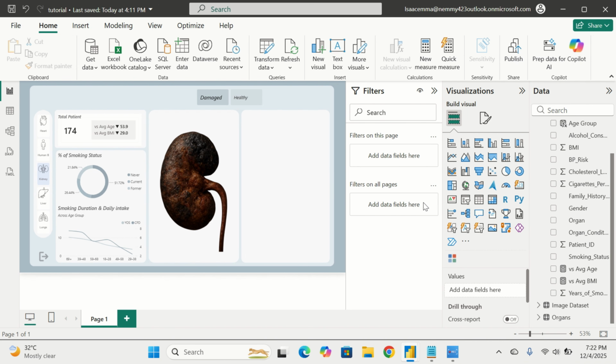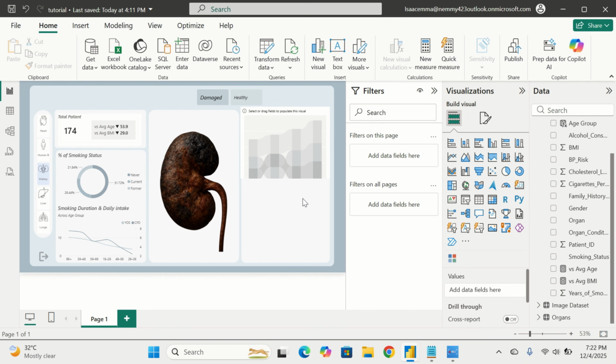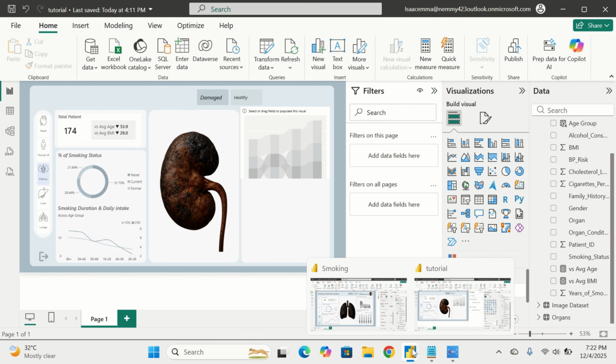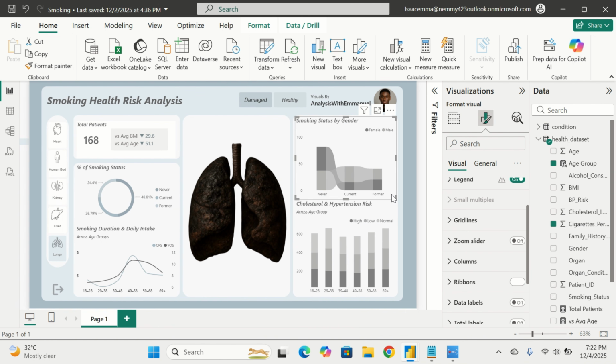So the next thing we are going to be working on is a ribbon chart. Normally, I don't really see a lot of people work with a ribbon chart. I don't know why, but I love it also. In as much as it looks like a bar chart, it makes your dashboard aesthetically pleasing, and it gives it this natural look.